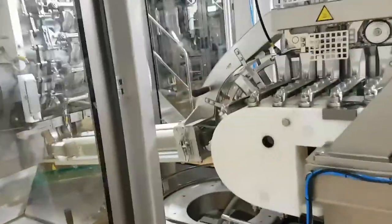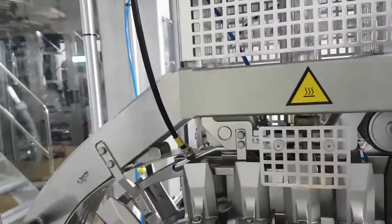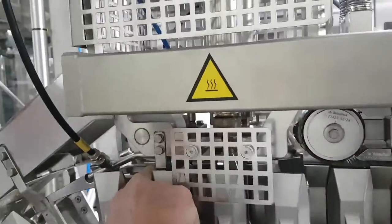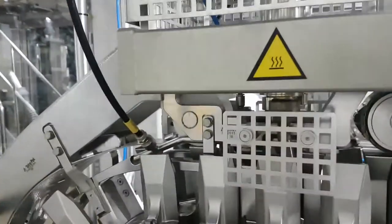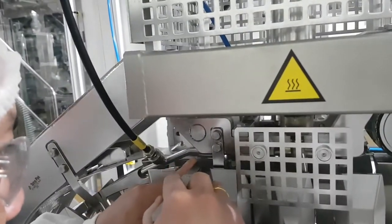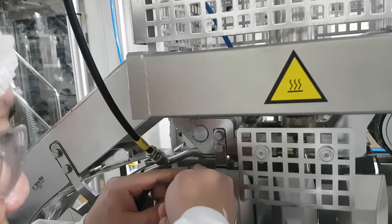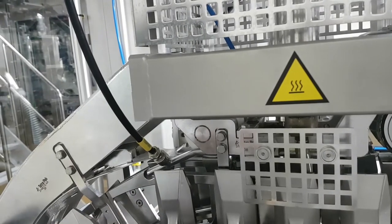At the moment, it looks like there's no shim. It can be 0.2. It doesn't have to be 0.5. It can be 0.8. It's very good. We have clearance.